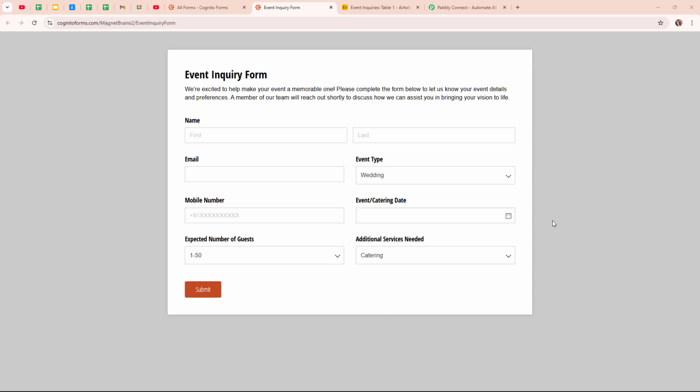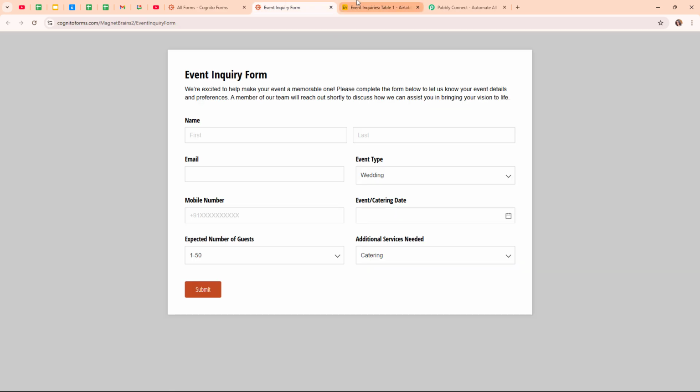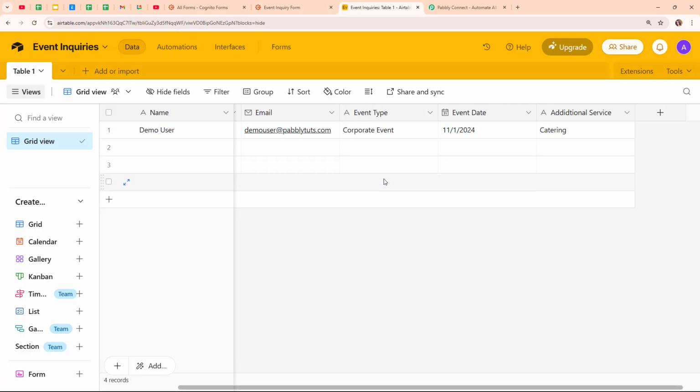Welcome to my screen. As I've already mentioned in my introduction, I run an event planning business and I use Cognito Forms to gather details from clients like the event preference, guest count and the event date. Manually transferring each submission to Airtable to keep everything organized takes a lot of time. By automating this process, every time a client submits a form, a new record is automatically created in Airtable with all the details. This way I can instantly see and organize client requests in one place, making it easier to plan events smoothly and respond quickly without worrying about missing any details.